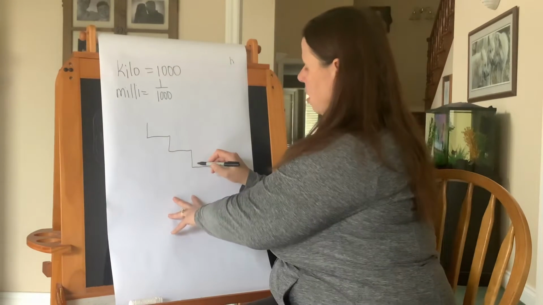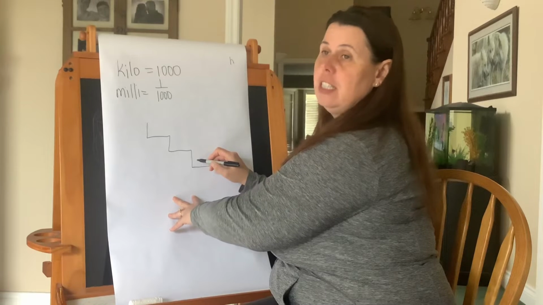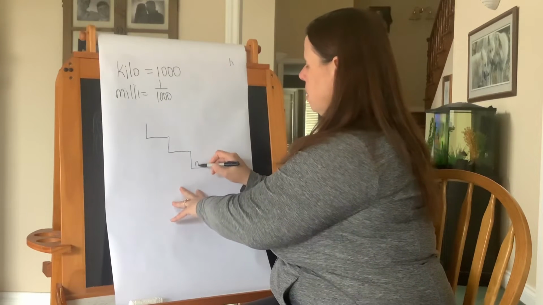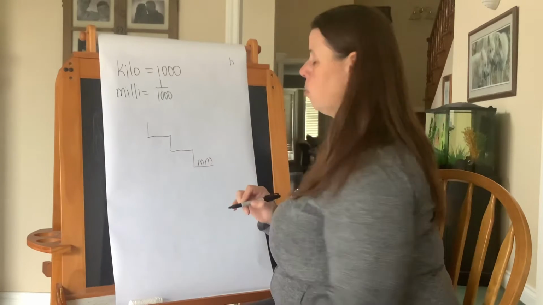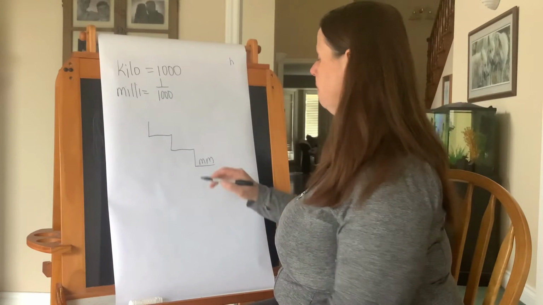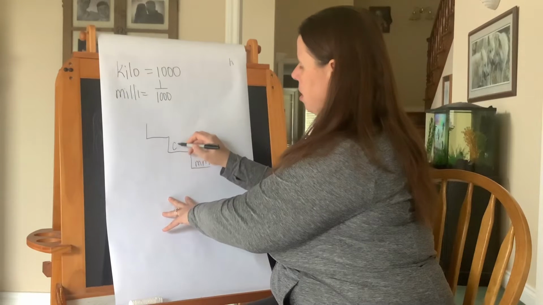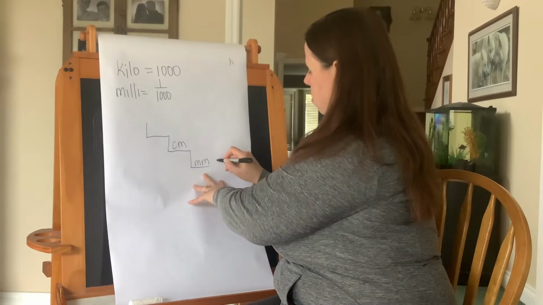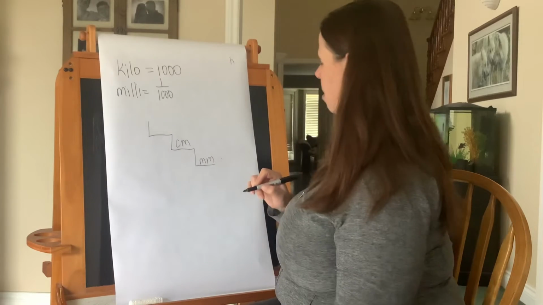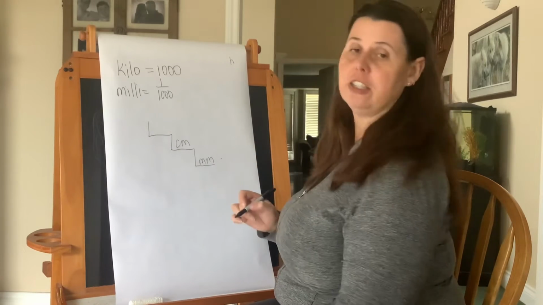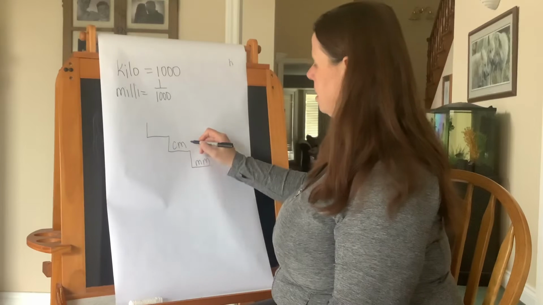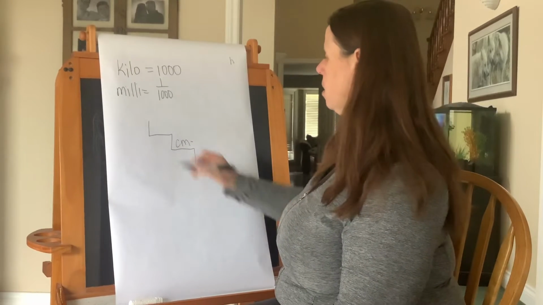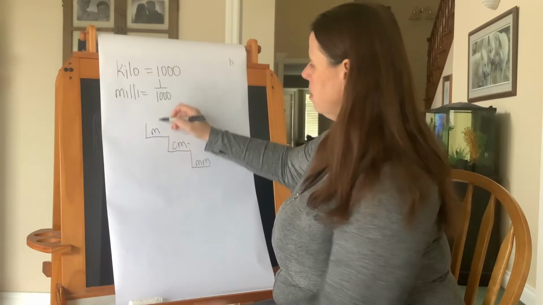Okay, so if we're talking about linear distance, how you measure how long something is, millimeter is the smallest we're going to deal with, right? Centimeter is the next biggest. A millimeter is about, if I make a dot with my marker, the length of that dot is about a millimeter. A centimeter, it's maybe the width of your baby finger, okay? Then we get to a meter.